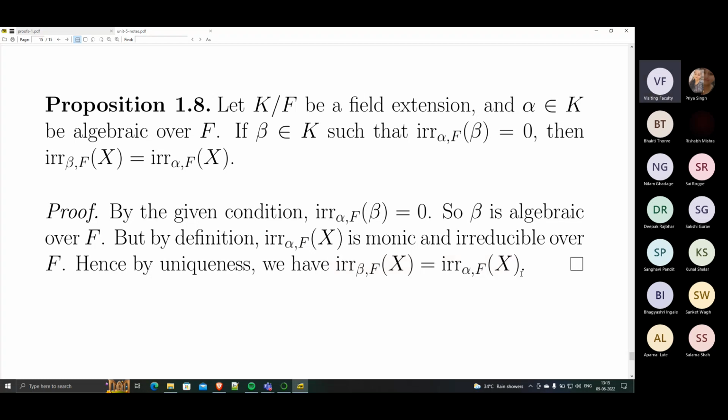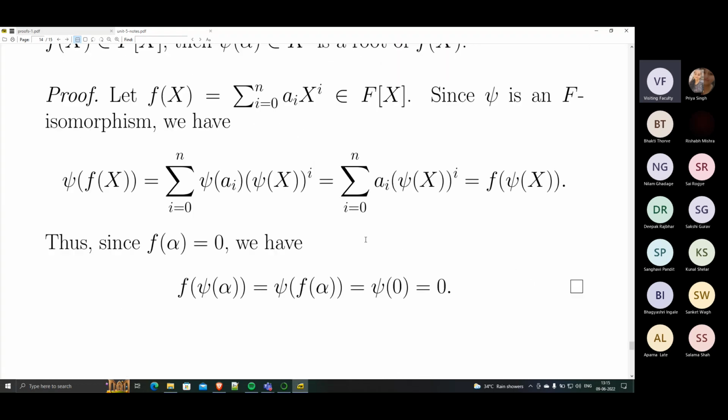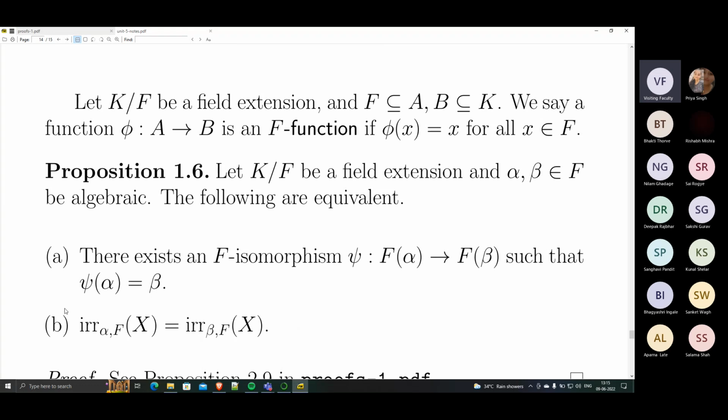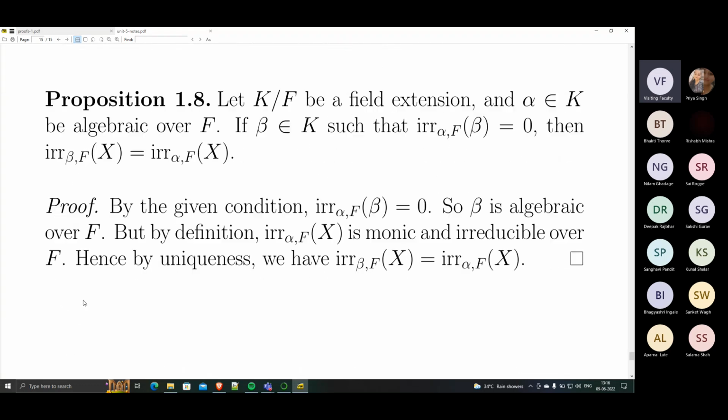Okay, we have already proved this much earlier. Any monic polynomial that vanishes at beta must be a multiple of the minimal polynomial of beta. But if you impose it as irreducible, then it must be equal. Right? So by uniqueness, the minimal polynomial of beta is equal to minimal polynomial of alpha. We did prove this exactly like this in the proof of this theorem for one side. But this is an interesting statement on its own. So this is a separate statement. Okay. And we just revised the proof.